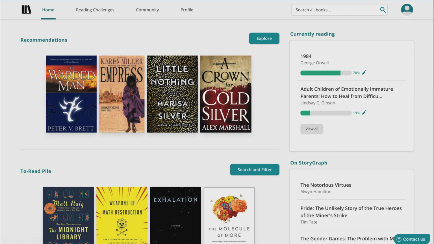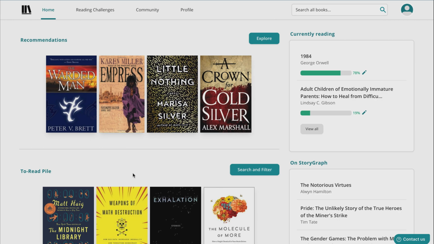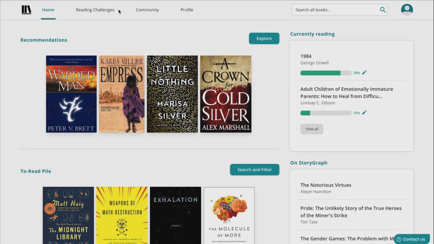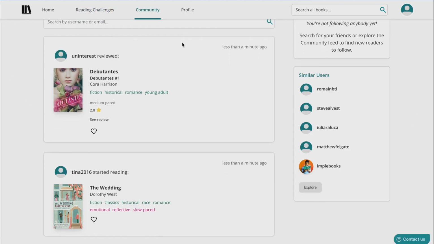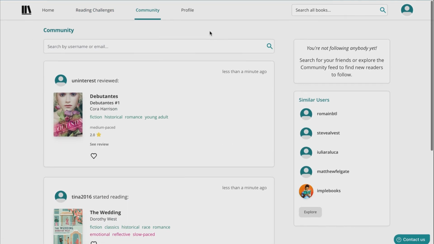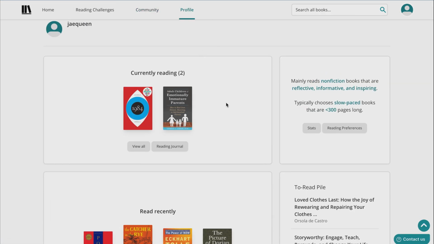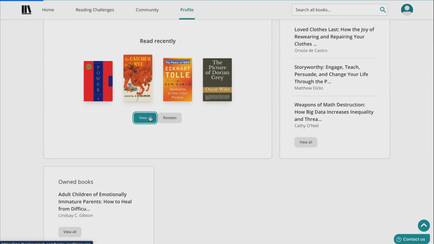So some days later, I finished updating my Storygraph by inputting all the other books I've read, and as you can see, some things have changed. My recommendations have changed based on the books that I've read, and I have 2 books on the side for my currently reading. Now my reading goals have progressed a bit because I updated my reading list as well, and we're going to the community page. I've not used this page yet, but in the future I'll venture and see what it has in store. You can see my 2 currently readings, my read recentlys, my to reads, my unreads.